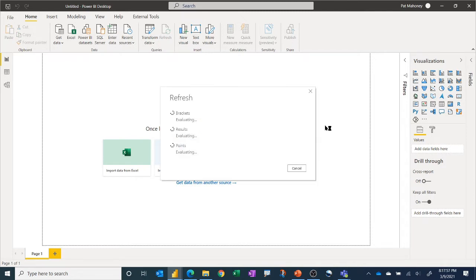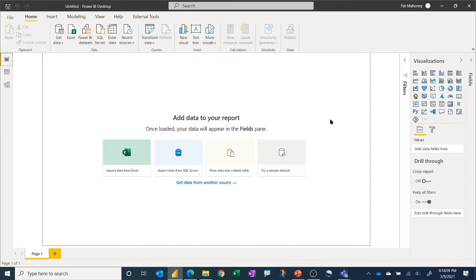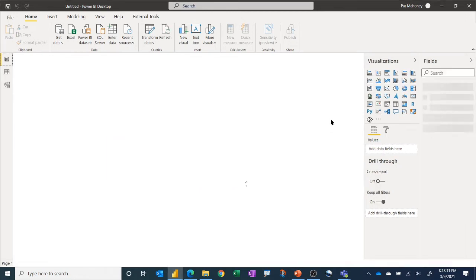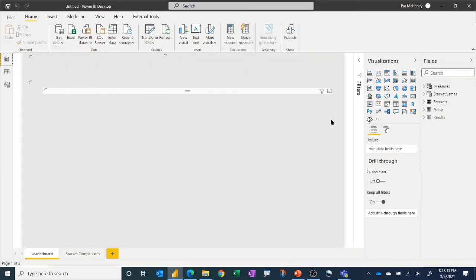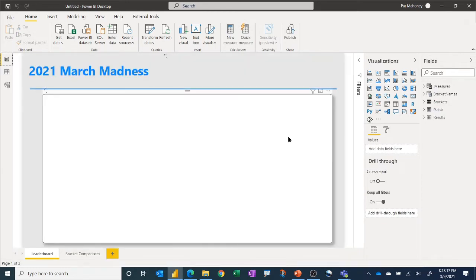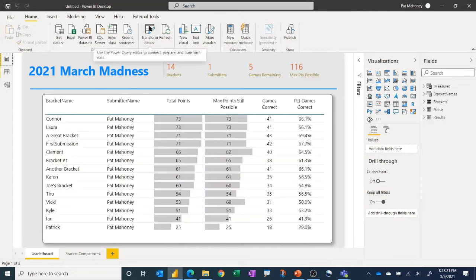With that info, with your local values, it should go ahead and bring in all the data. Then we'll hop over to the query editor to show you how this works, in case, I'm hoping, people will take this and adapt it and make it better. It's a fairly basic report that you'll see today, but it should be enough to track your competition if you decide not to make it any better. All right, so I'll let it come up here, and then I'm going to hop over to the query editor.